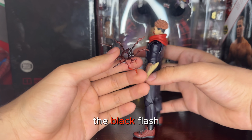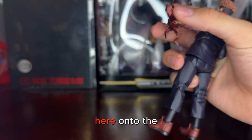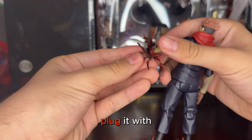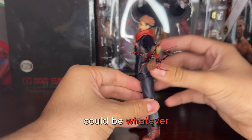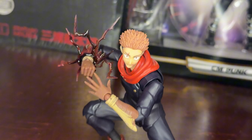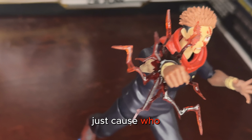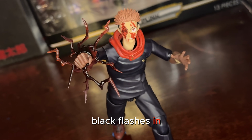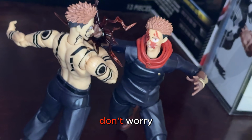And in order to put on the black flash, you gotta just take off his hand, slip it in here onto the wrist, and then plug it with whichever hand, usually a punching hand, or it could be whatever, and then it's gonna stay on like so. Finally being able to pose around with the black flash was fantastic, man, just because who doesn't want to get like 3 black flashes in a row, you know what I mean? And it's so annoying that Bandai hasn't done it yet, but guess what, the toy spot here, guys, don't worry.